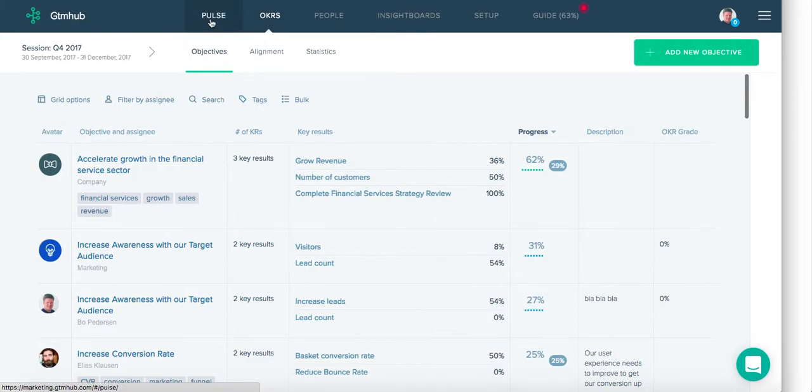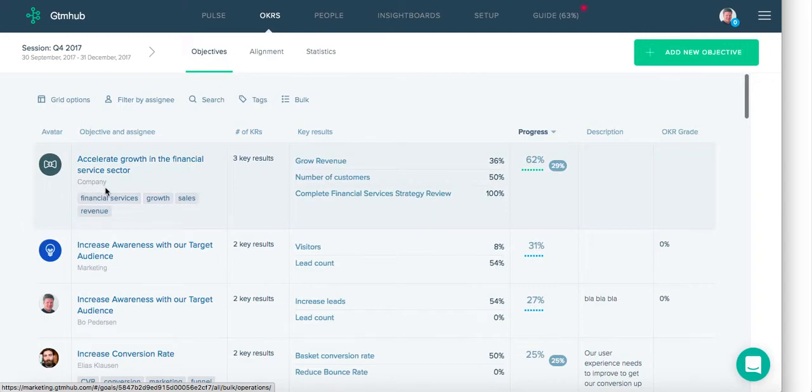This is the application. At the top, you have these menu options. We'll spend a little bit of time in the OKRs to start with, and then I will show you the other features and benefits in the other areas of the application in a minute. So this is the area where you will set and manage the OKRs, so the objectives and key results.